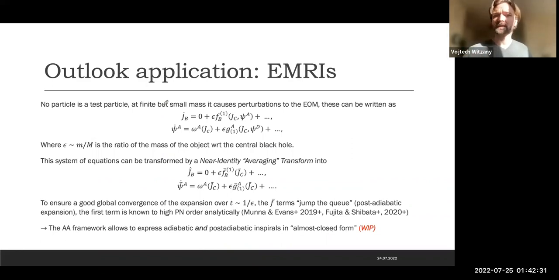Okay, I will just quickly sort of show all the information I have here. You can pause the recording and take another look. The idea for the use of these in EMRIs is to rewrite all your equations of motion in terms of action angle coordinates, transform the self-force terms and radiation terms, and then do a series of these near identity transforms that will make the equations of motion look much more practical. You also use action angle coordinates to kind of generate sources for the waveform and so on. And this should become very practical in the future.